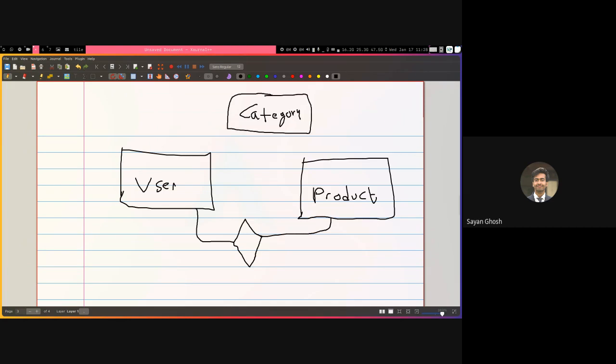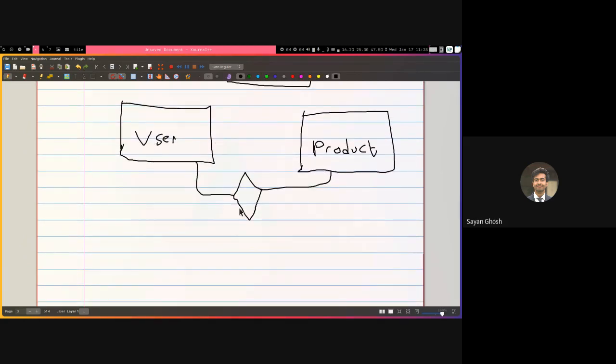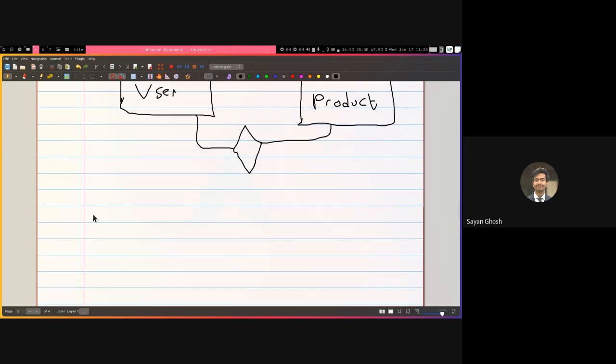And then there are some relationships between these entities, right? So what can be a relationship between a user and a product? So how are these two related? One to many. Yeah, the cardinality is fine. We'll get into that later. But how are they related? Let's say I say this is one person, and this is one person, and I say the relationship is son and mother. So this guy is the son and this guy is the mother, or something like that. Or let's say I have another guy and another guy, and I have a relationship between the two, and I say these are the business partners. So I can understand, okay, these two are related by the business they do.